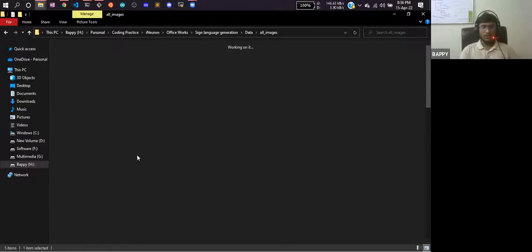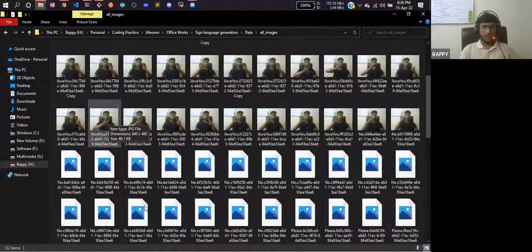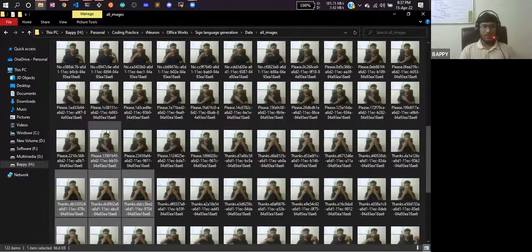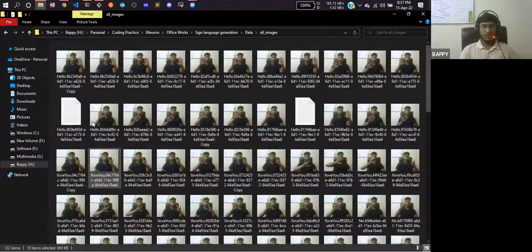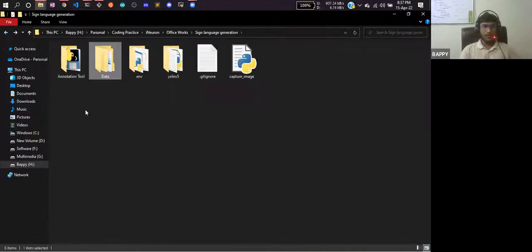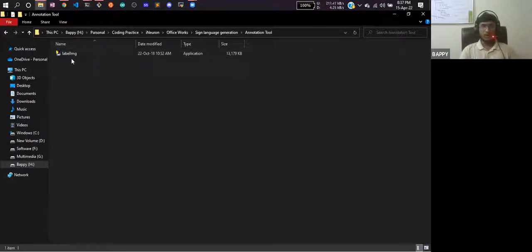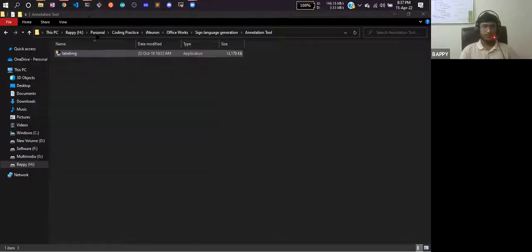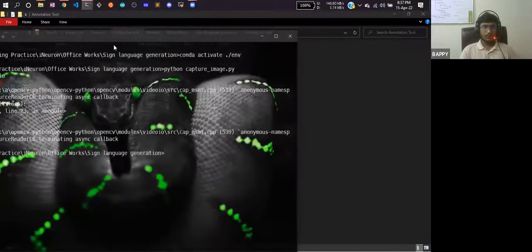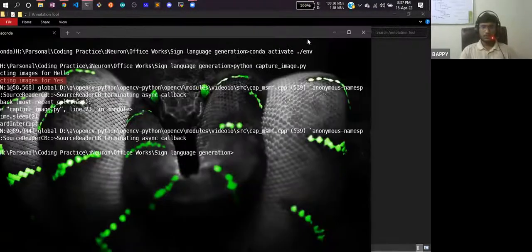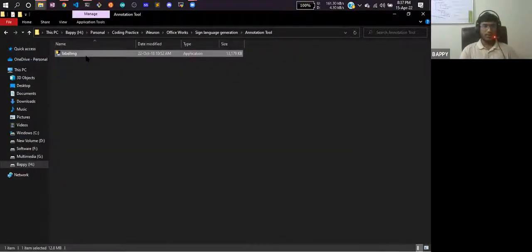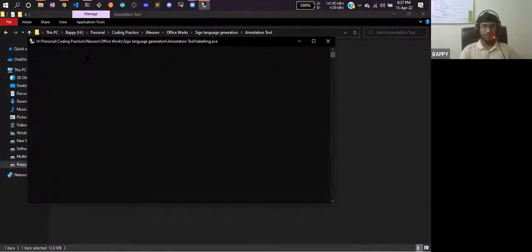Once you have the data, you have to copy all the images inside this all images folder. Now you need to start the annotation. For the annotation, I think you have seen the annotation tool folder. Inside, there is a tool called labelImg. Have you got that? Now if you just double click on that, it will open up this labelImg tool.